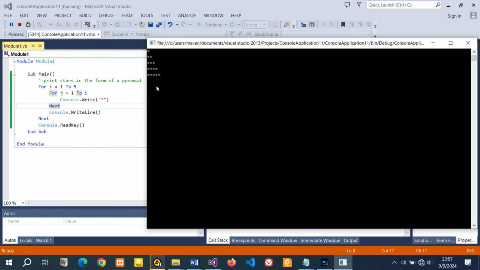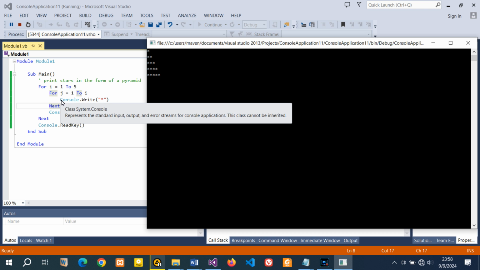You can see For I is running from 1 to 5, right? It's 1, 2, 3, 4, 5 here. And then we're saying the inner loop determines the number of stars that are going to be output at each line. So for the first time, the loop is running for the first time, so in this case, we're going to be having 1 star. That is, the loop is only running 1 time, that is 1 to I.